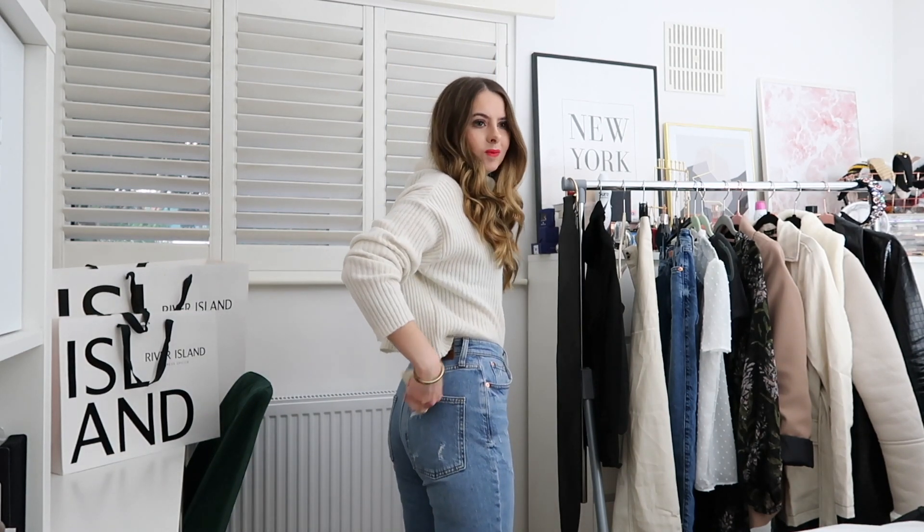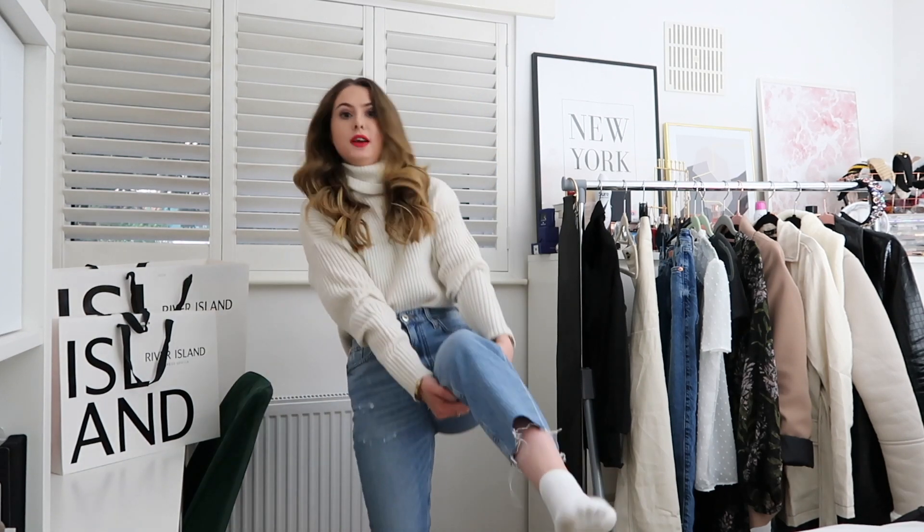I've changed into another new pair of jeans. These are a River Island pair of straight leg jeans in a short leg. The other mom jeans were regular length but came up quite short with a frayed hem. These ones are a short leg — they end in the perfect position.